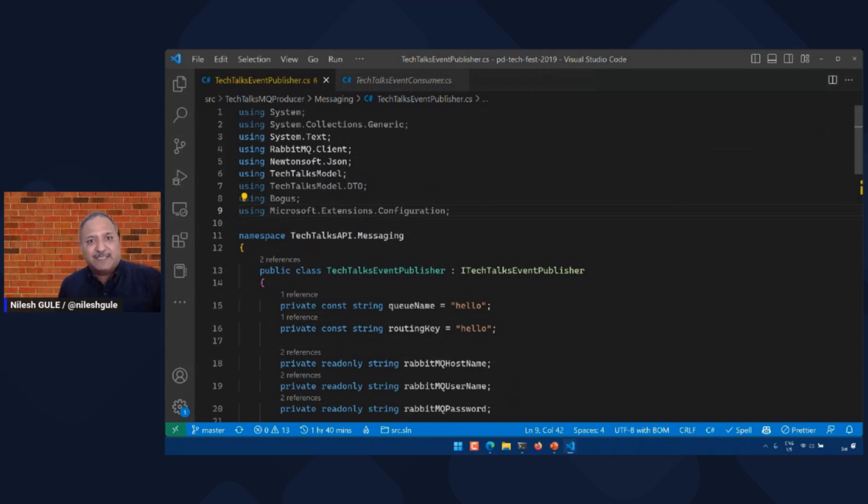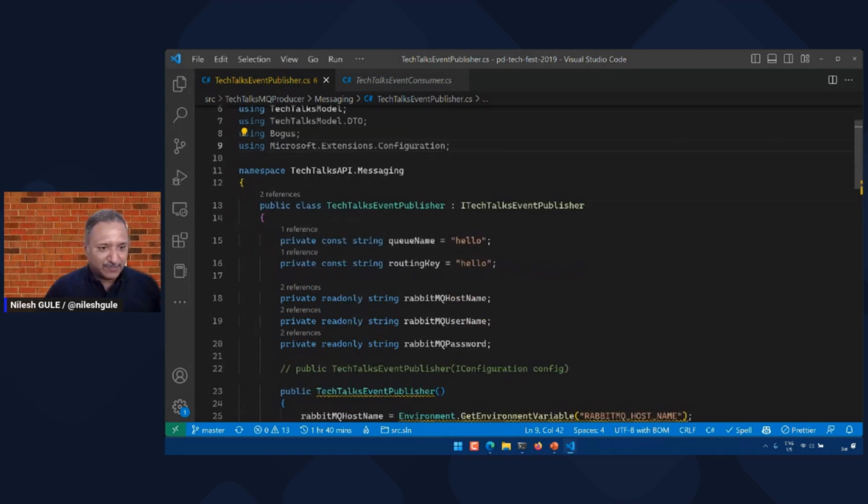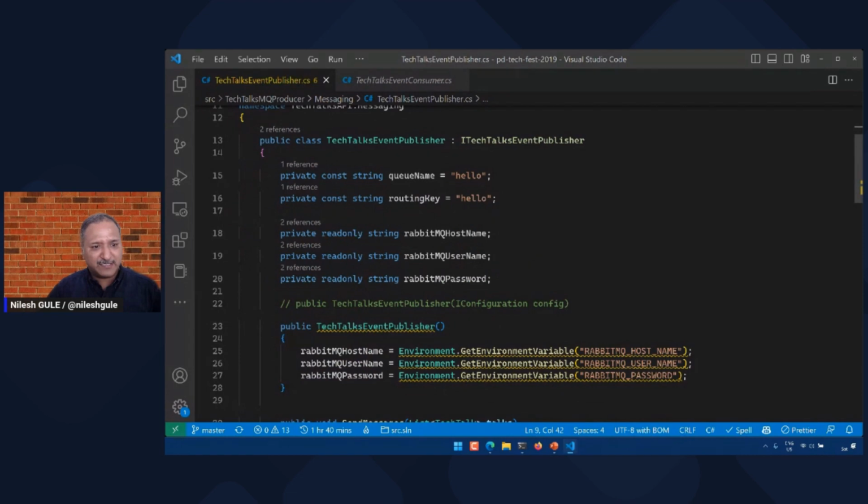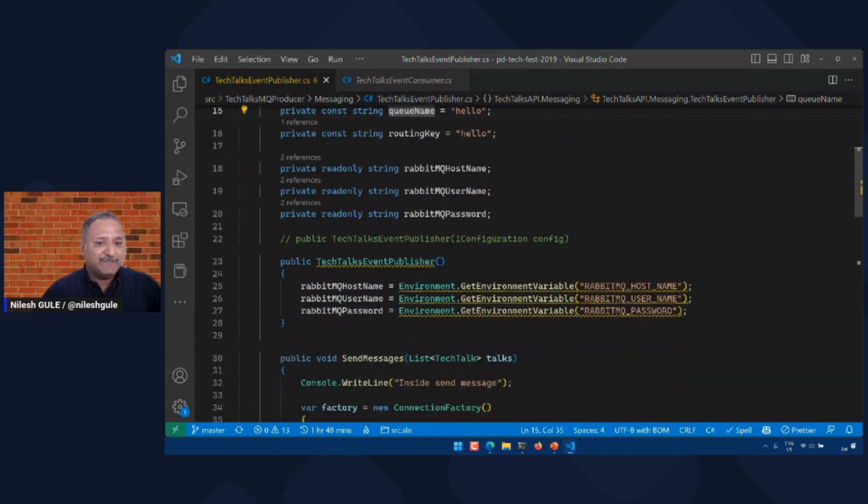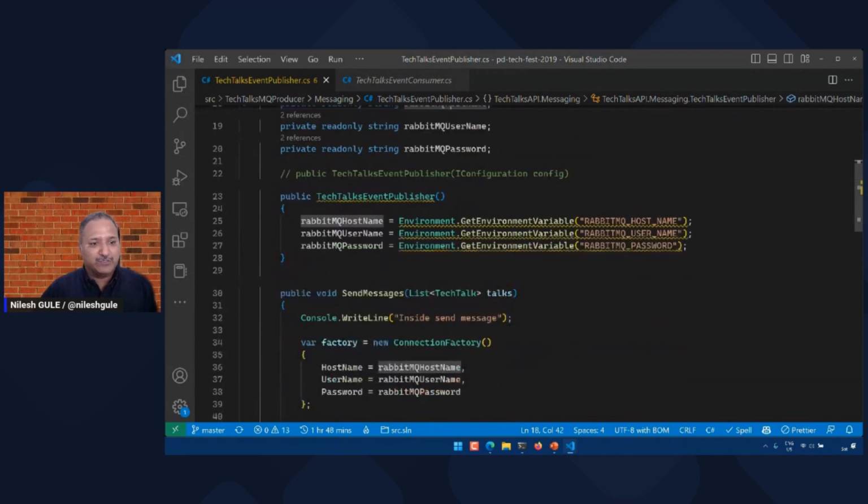I started building this similar application sometime in 2019. So I look at the historical code, 3 years back or 4 years back, how I started this application. So let's look at the producer first. I have this code or this .NET Core API, which is having these different producer related aspects.